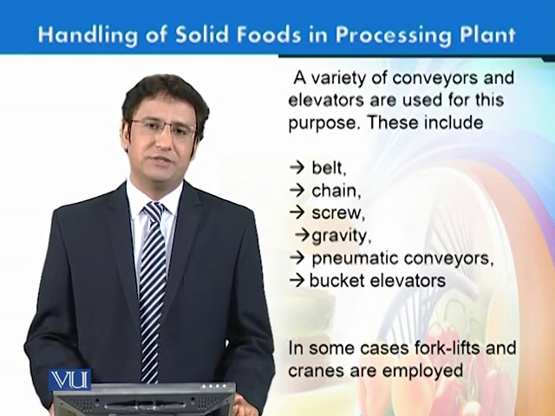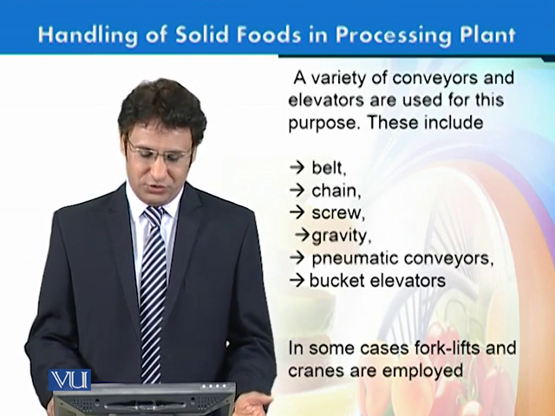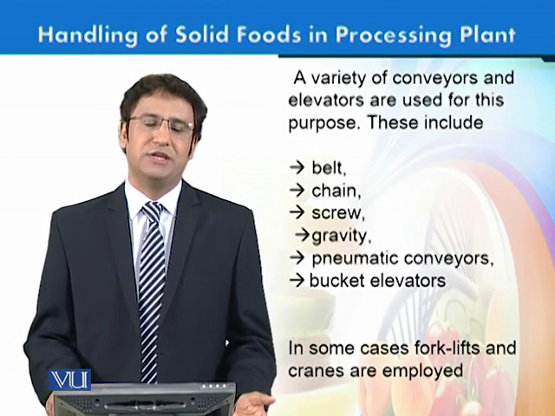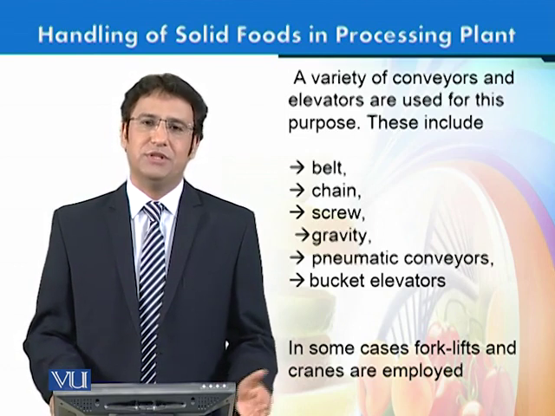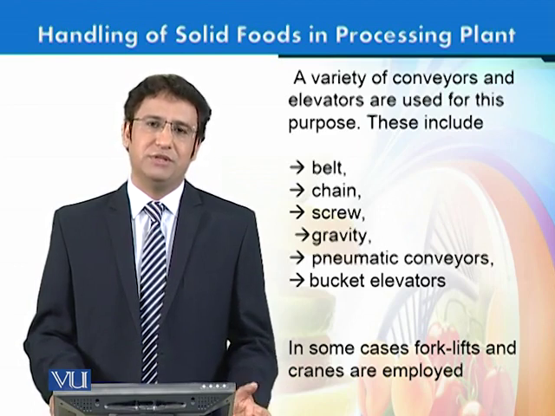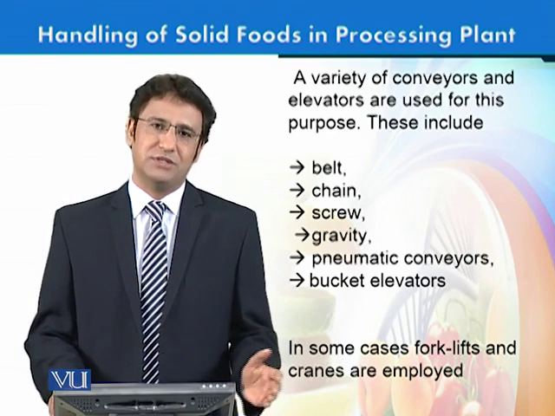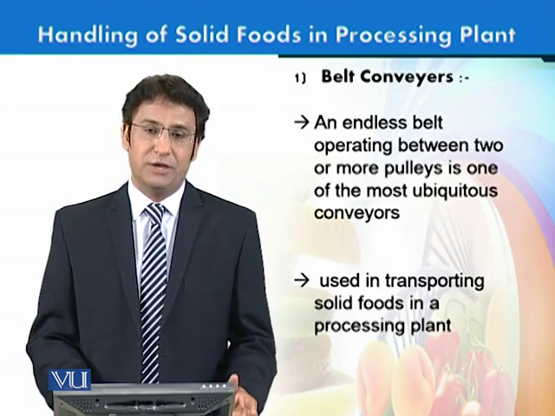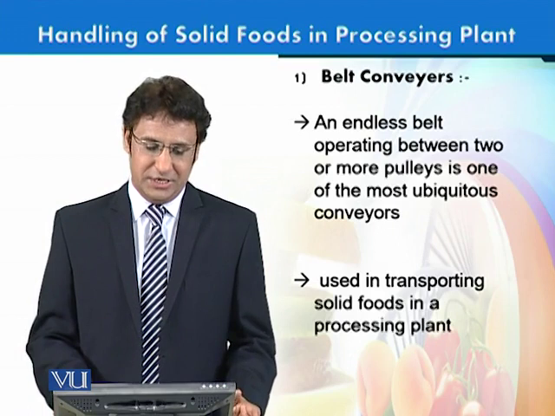Similarly, in many cases, especially towards the finished products, there might be other strategies used, such as forklifts and cranes, when the finished product has to be transported within the warehouse or from one section or zone of the processing to another zone. So let's talk about these different types of conveyors in a little detail.